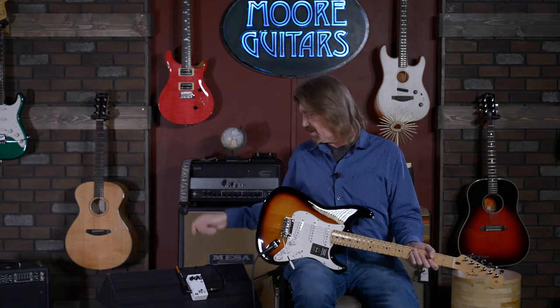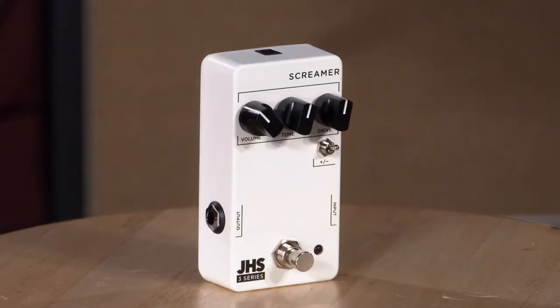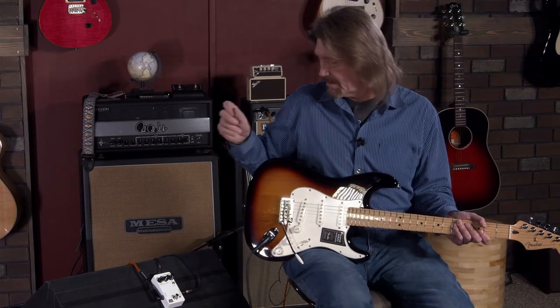Today is the day that JHS has released the newest in their three series, the Screamer. And we're going to take a quick listen to it, try to answer that question, do we really need another Tube Screamer clone, even though it is at a $99 price point? Let's check it out and see.